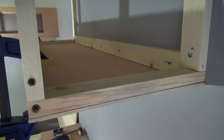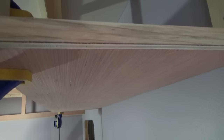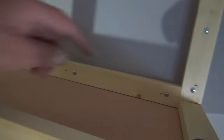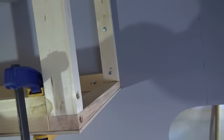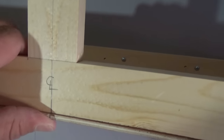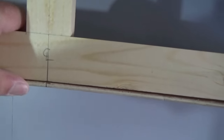Okay, so we got the bottom trimmed, and we've got it kind of set in place right now. And what I did is, on the inside, I marked so when I take it off, I know where to spread my glue. So we've got it setting flush on the ends here, and looking pretty good on the front here. What we'll do is pull that out just a little bit, because the front is kind of sagging in, and that'll pull it out straight, be nice and flush on the face.